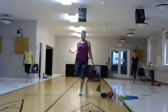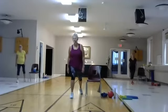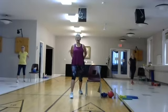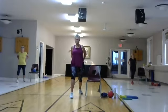Good. Take that same foot forward, other foot back. We're gonna roll our shoulders back and down. Hands on the low back, slight lean forward. Hold that stretch right into the calf muscle, cross the chest. Hold it. Nice big breaths here.